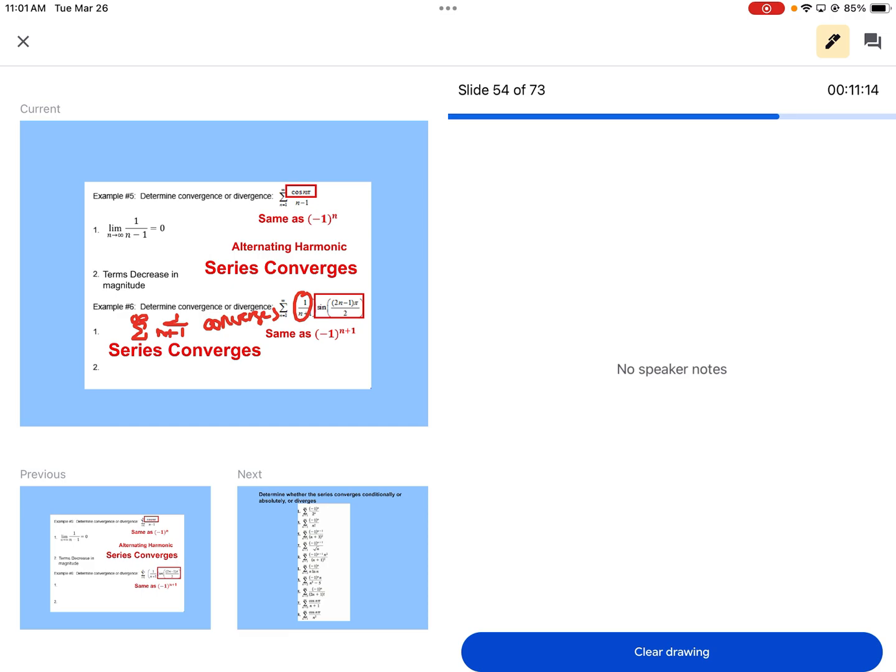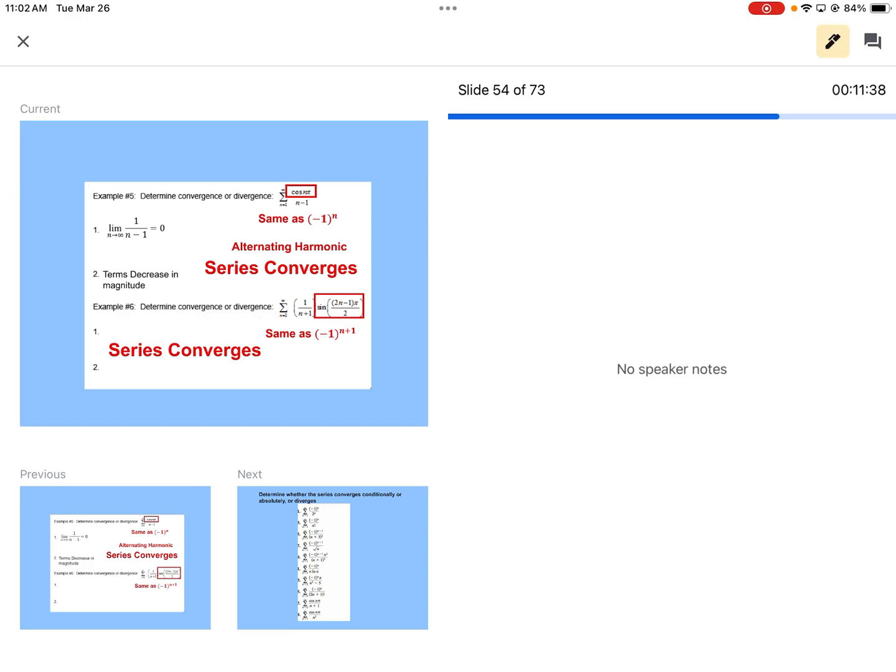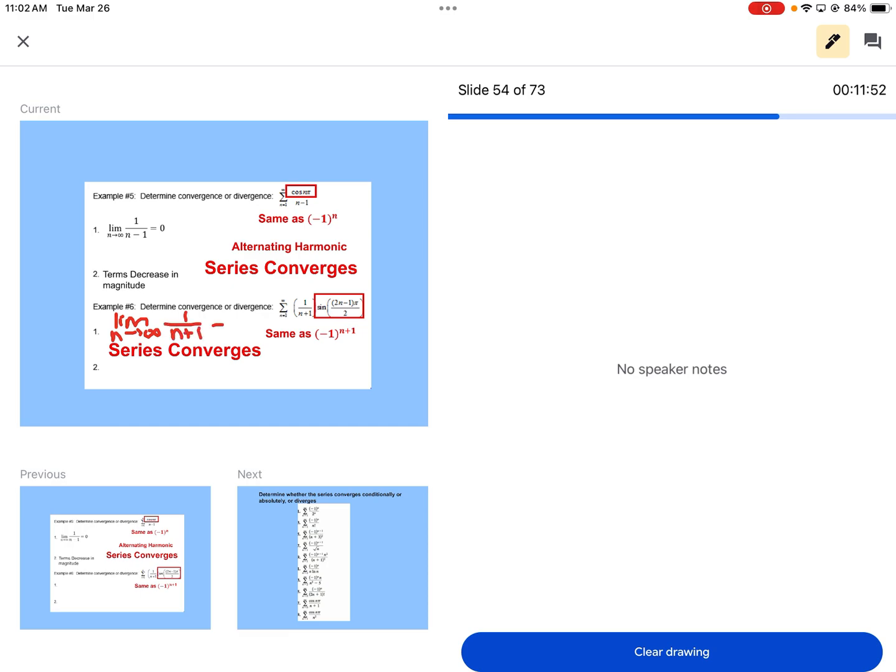What does it say about the series? I was going for infinity there. 1 over n plus 1. Limit diverges because of p series. Converges? Oh, wait. Hang on. 1 over n plus 1 would have diverged by p series. That one, I think we just skipped the work on it. We probably should have just done the limit as n approaches infinity of 1 over n plus 1 equals 0.